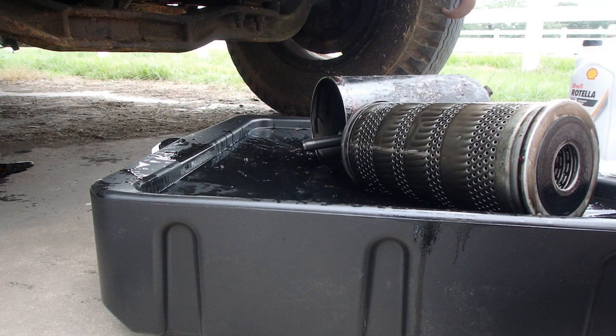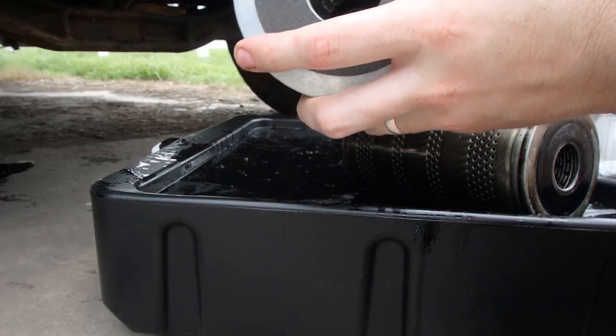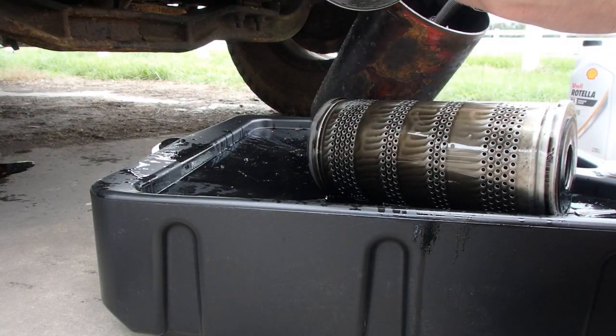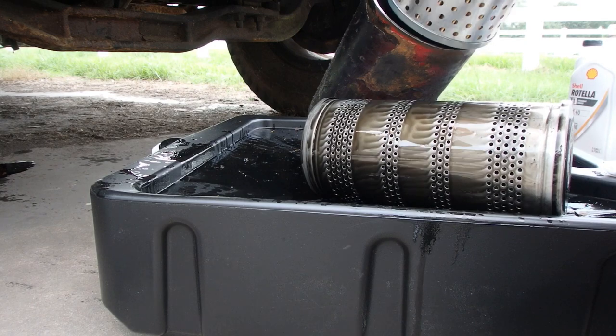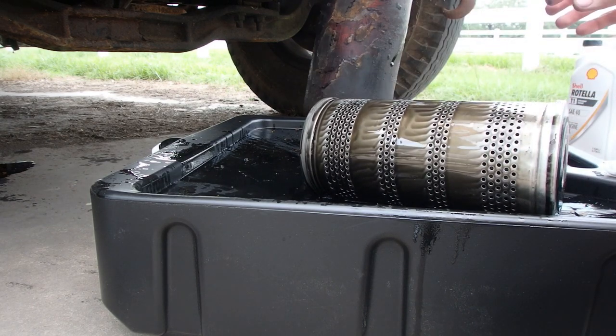So it does not appear to be an up and down side of these filters. They are the same on both sides. They've got a big gasket on both ends. So we've got this thing drained. Clean inside. So.